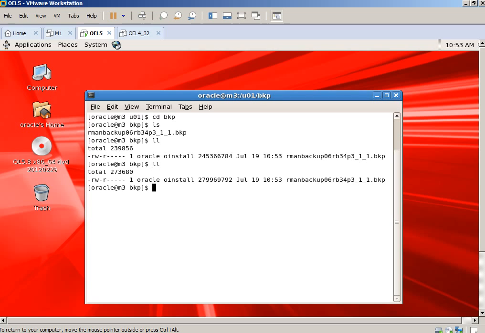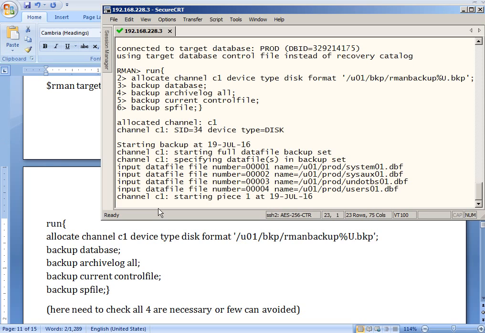This will be the complete backup file. It can be one, it can be many, doesn't matter. All files should go to the single folder.